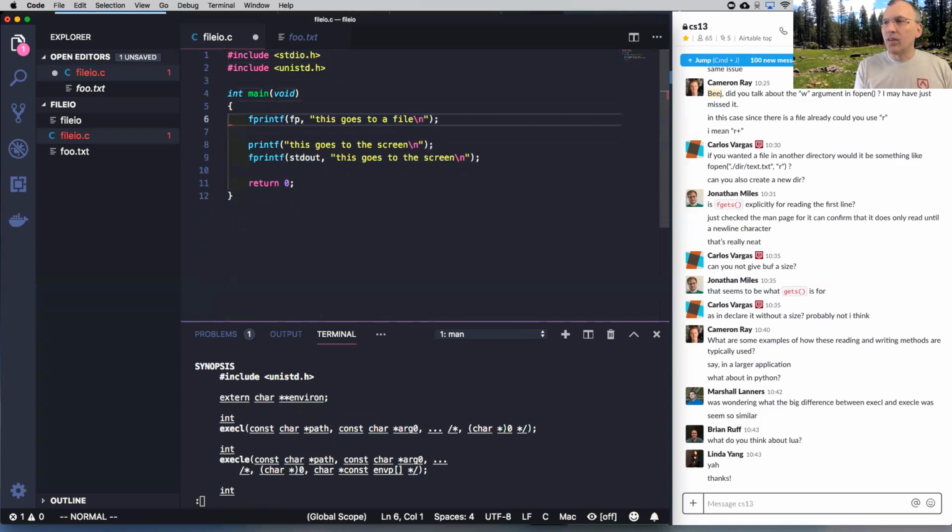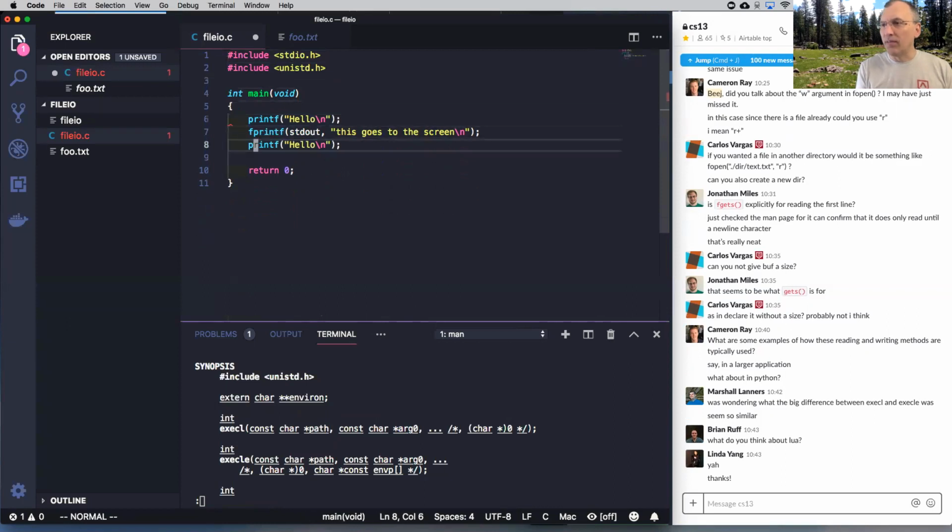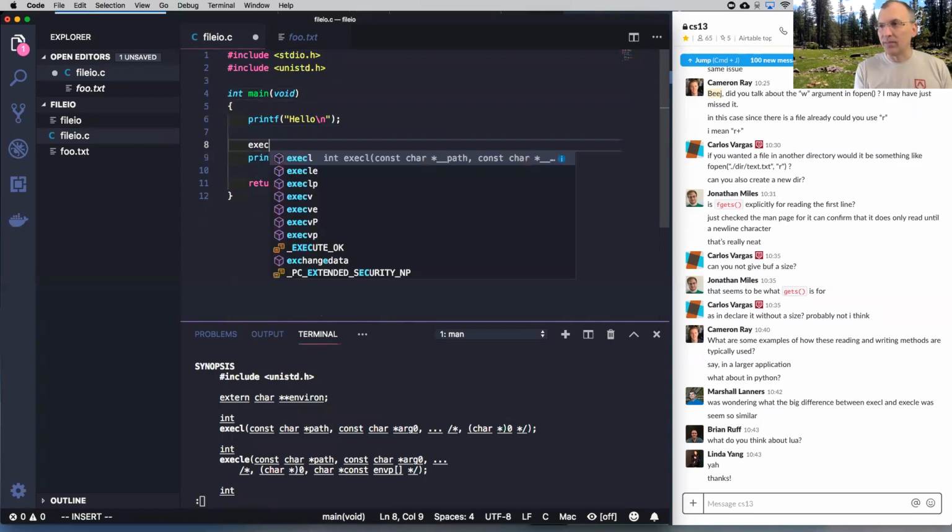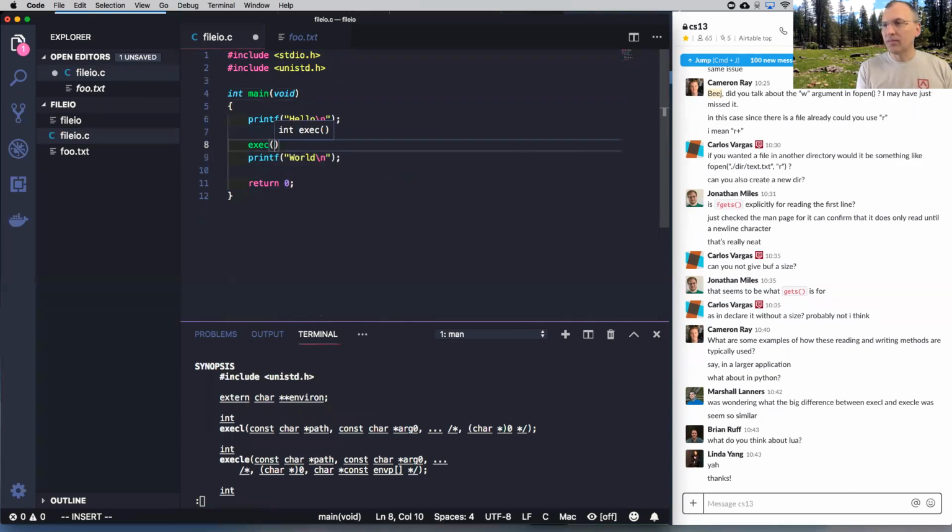I'm going to do some stuff. Hello world. We're good with this, right? Print hello world on the screen. I'm going to throw an exec in the middle of this thing. Exec LP in particular.